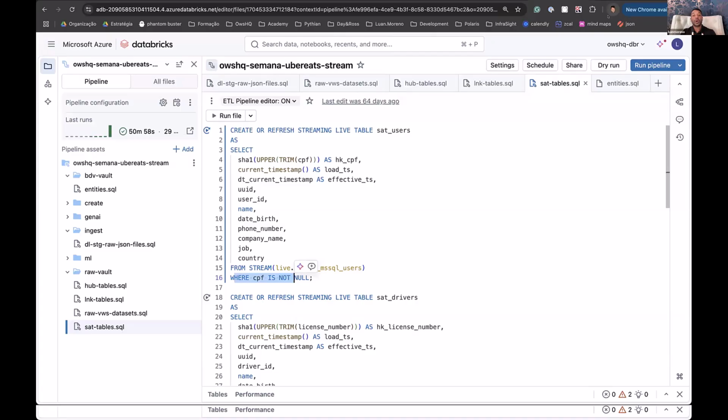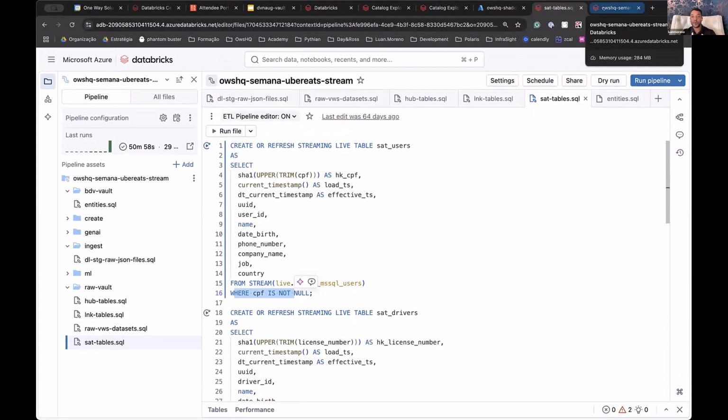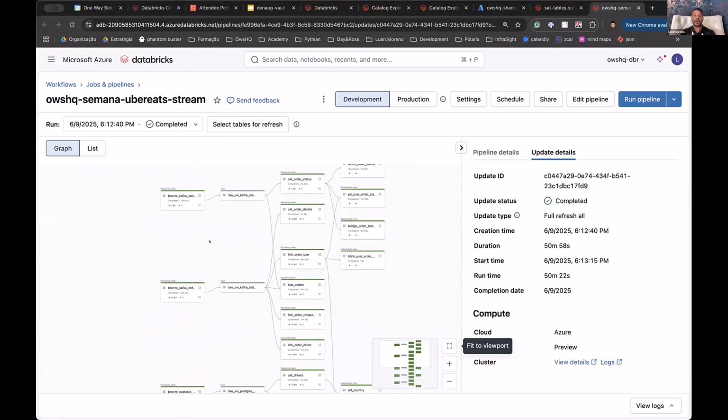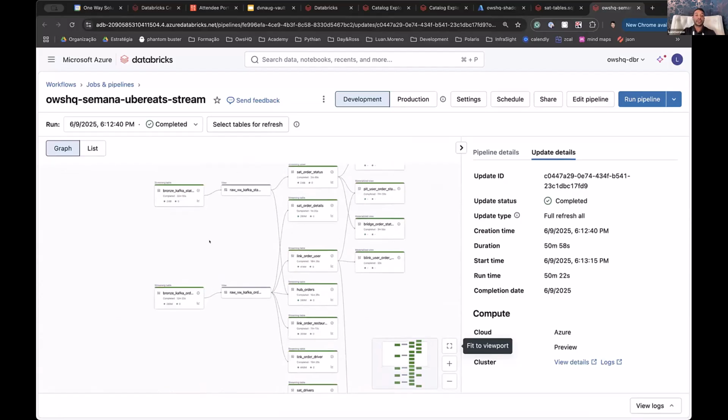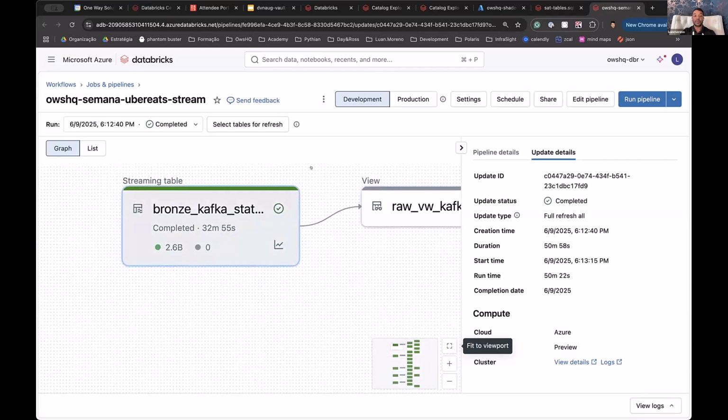And whenever I run this, I compile this pipeline, what I'm going to see, and that's so beautiful, hold your horses, look at this. Just kidding. You're going to see the creation of the DAG, which gives you the complete visualization end to end, graphically speaking, of what we built right now. So the first thing is we had our streaming table, which is bronze data, which took 32 minutes and ingested 2.6 billion data points.